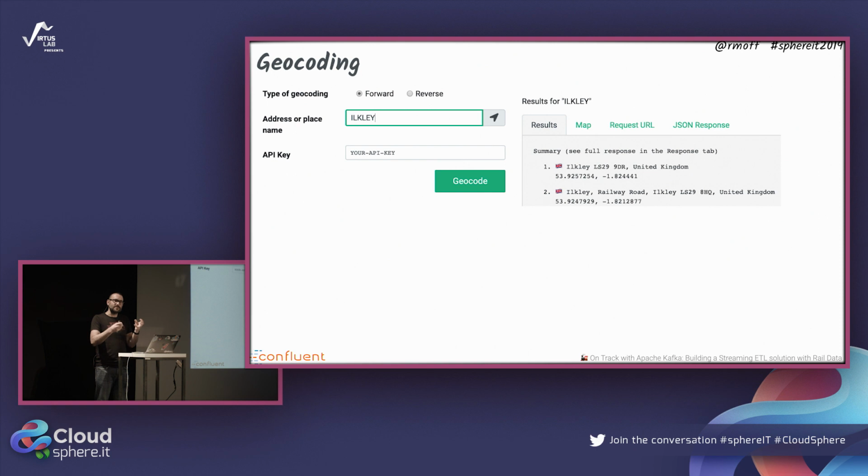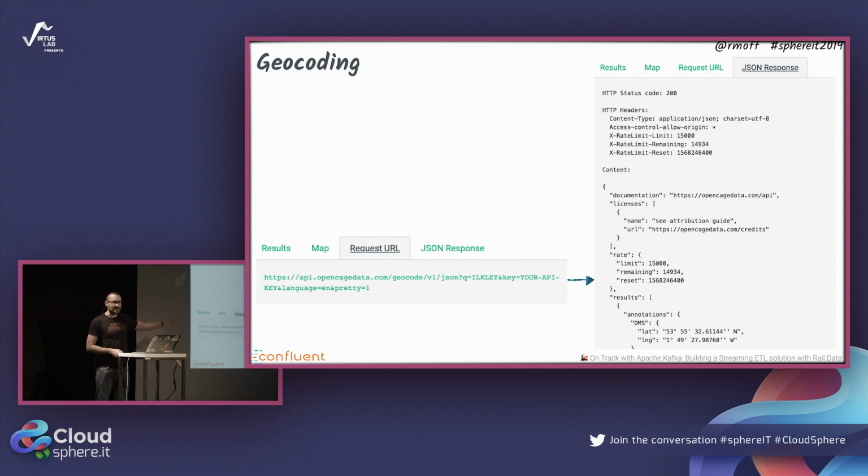Other data that I pulled in was some geo data. I thought it'd be cool to look at where the trains are on the network. We overlay that with the geocode information, so we can start plotting it onto a map, because it makes for a cool demo. It looks much nicer. So I found this good OpenCage API. You can give it a name, and you can use a REST call to pull that information out. From that, I just built up a JSON file, which you can guess, Kafka Cat, shove it into a Kafka topic.